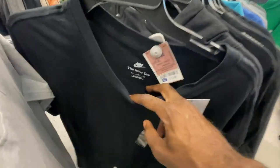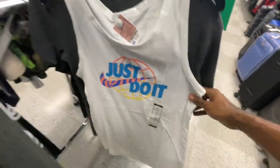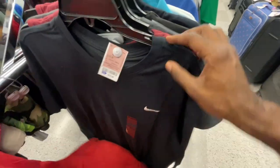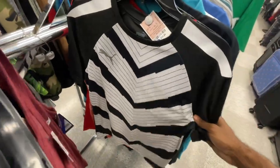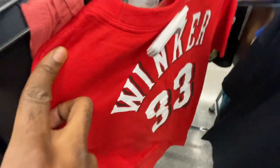Another Nike t-shirt for $13 in extra large — like I said the sizing is out of order at this Ross. Still going through it. Here's another one of those Nike tank tops — they all go for $35 retail, here for $15. Got another Adidas basic tee and a Reebok tee for $9. More Columbia t-shirts for $10, another Nike t-shirt for $13, Champion, Puma shirt for $11, and a Nike Cincinnati Reds t-shirt for $10 with the name on the back.